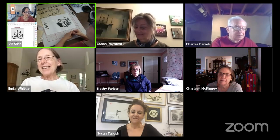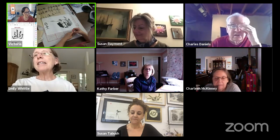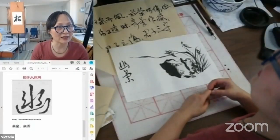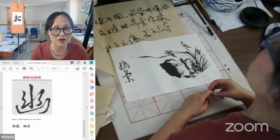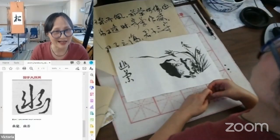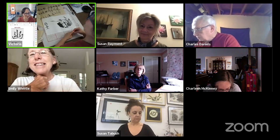But you do not have to think about the size of the rock and the size of the grass, right? Because some people call this orchid grass. It's a big grass, a large grass. It is grass with beautiful flower, but it's kind of bigger.